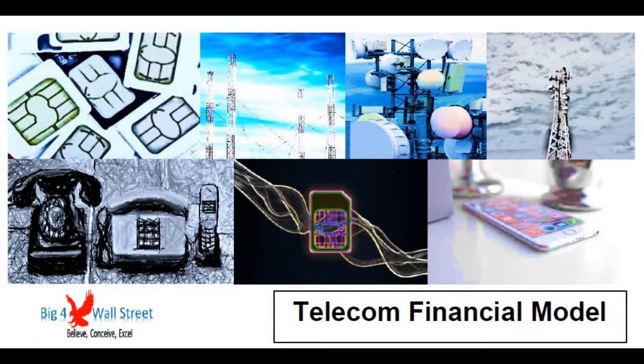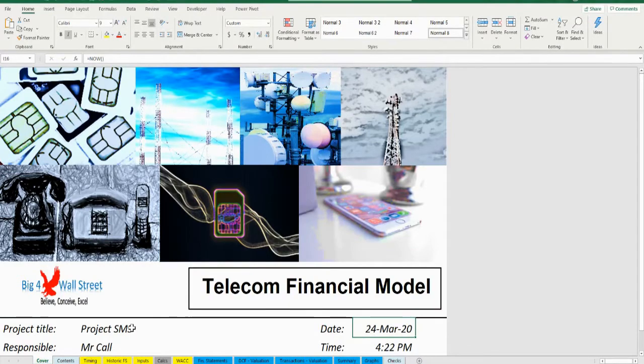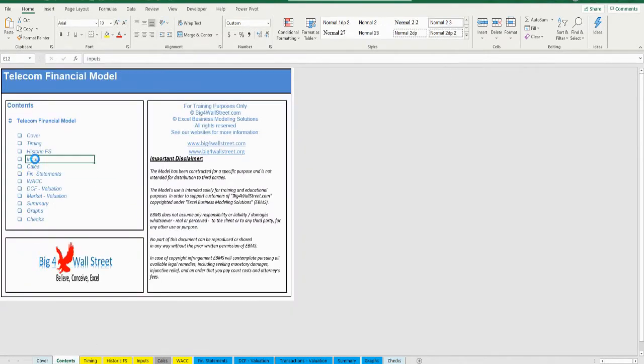Telecom Financial Model presents the case of an already operating business in the telecom sector: mobile communications, internet, and entertainment services. The model generates the three financial statements, a summary page, and a valuation, both a DCF and a transactions approach, as well as graphs. The financing options for the project include a standard long-term loan, as well as an overdraft facility and of course equity funding from investors. So, a quick overview of the model.